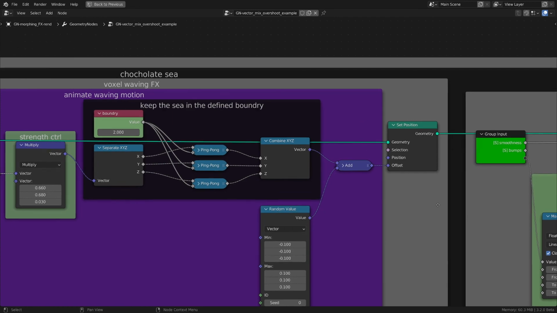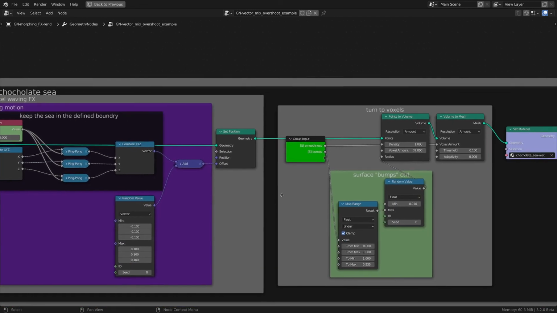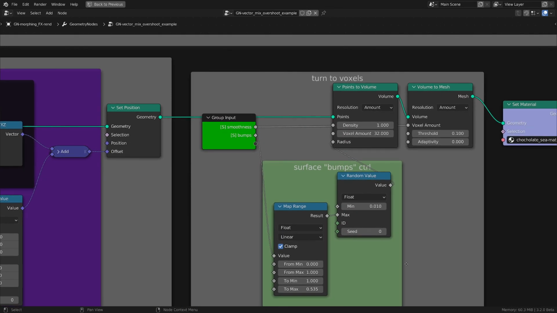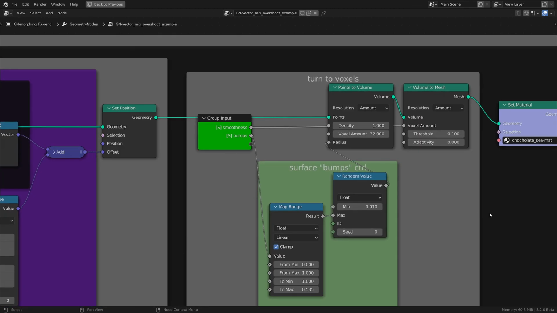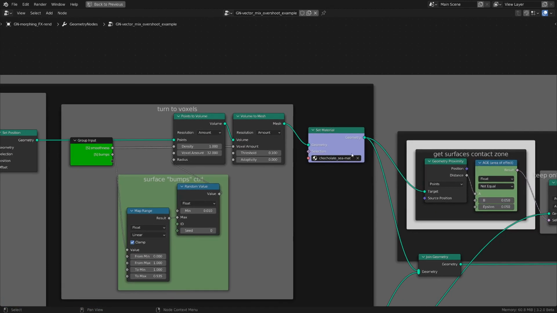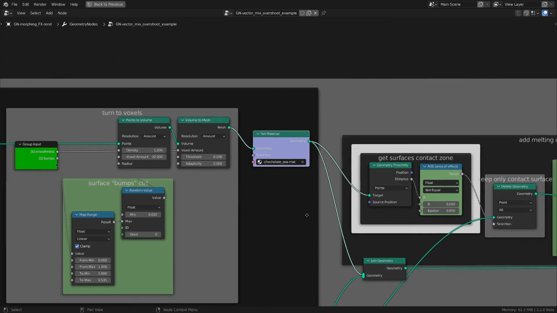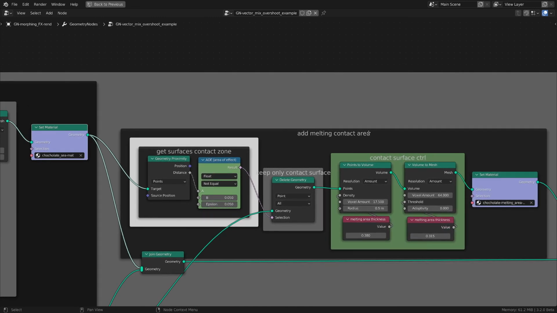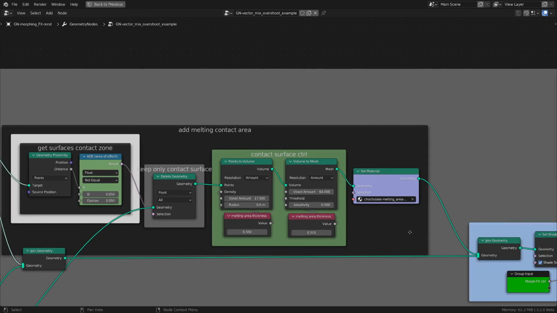This is something we created today, nothing special. And this is the turning into voxels, into fake metaballs part. We played with radius to get different chunks into the sea, so we get different results if things are not exactly the same. This will be the final settings. I, of course, added the materials that we will see in a different video. And then we have this contact area for melting that we did also today. And these are the final values used.